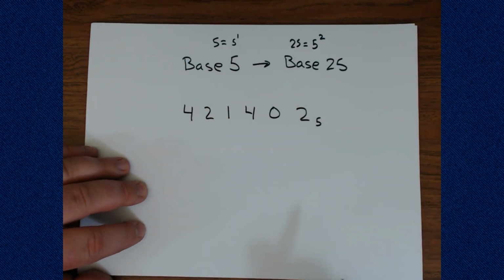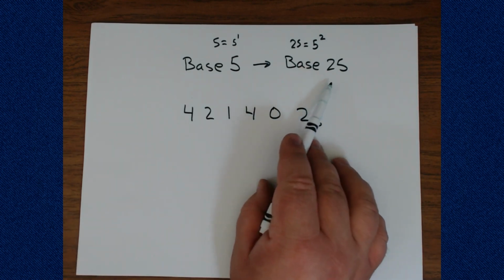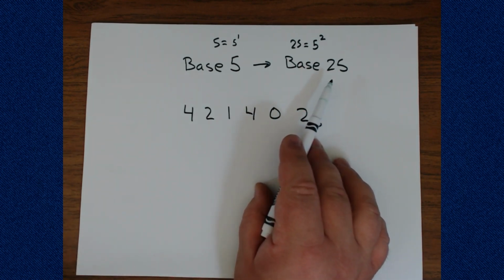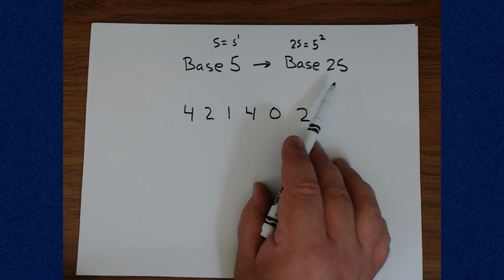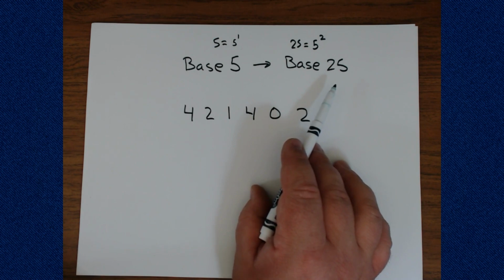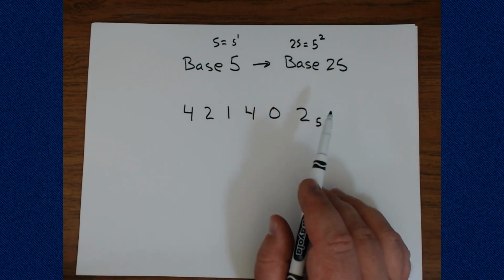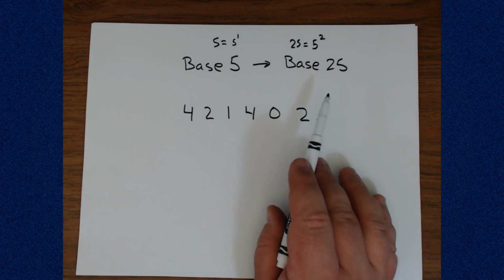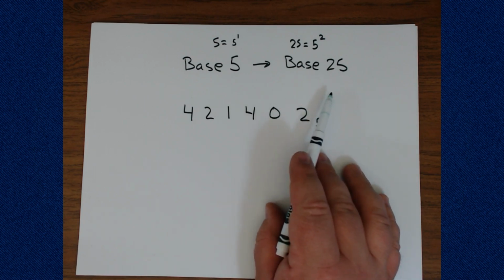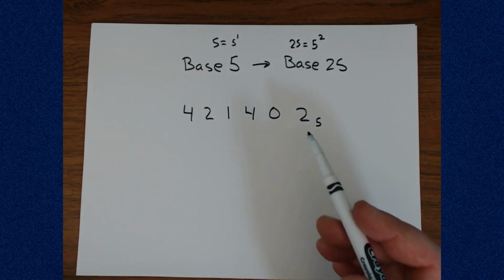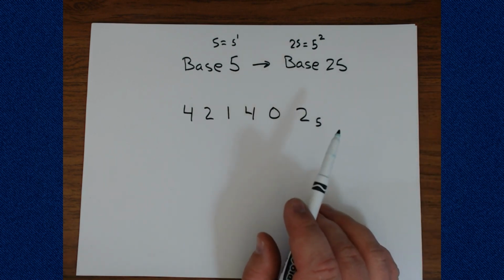The only problem, of course, is that my base 25 number is going to have coefficients that are unusual, because it's going to be coefficients from 0 to 24. Now in hexadecimal, we have coefficients that go from 0 to 15, so it doesn't sound that crazy. And what we do in hex is once we get past 9, we represent the coefficient value of 10 using the letter A, and the coefficient of 11 with the letter B, and so on. So we can just do the same thing here with letters of the alphabet. So in base 25, we'll say each digit is 0 through 9 for the first 10 coefficients, and then A on up for the remaining 15.